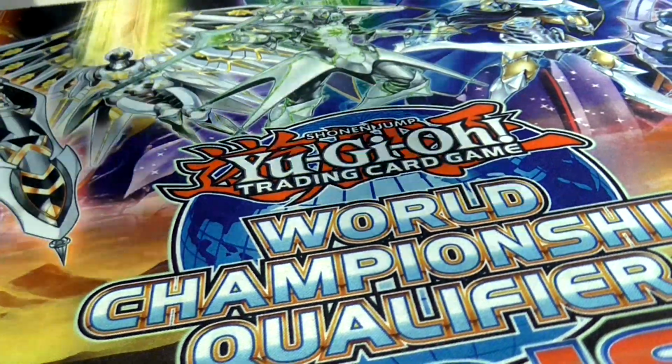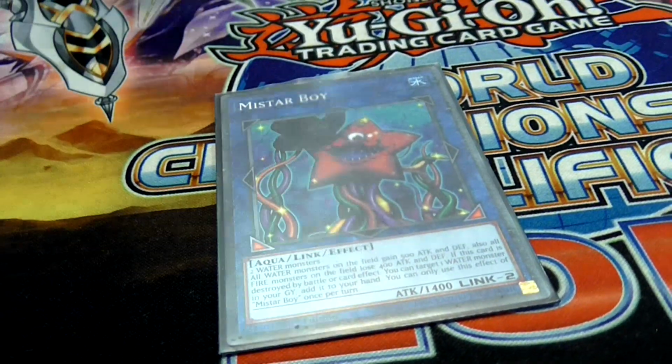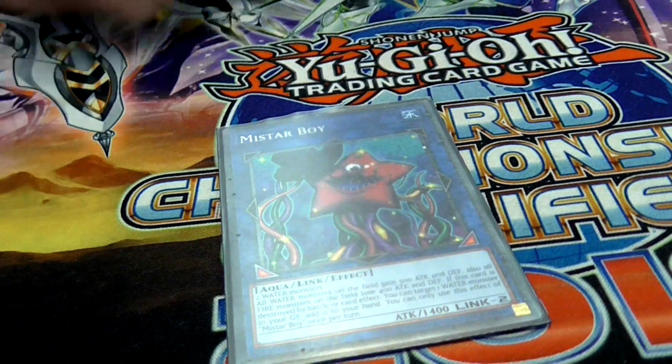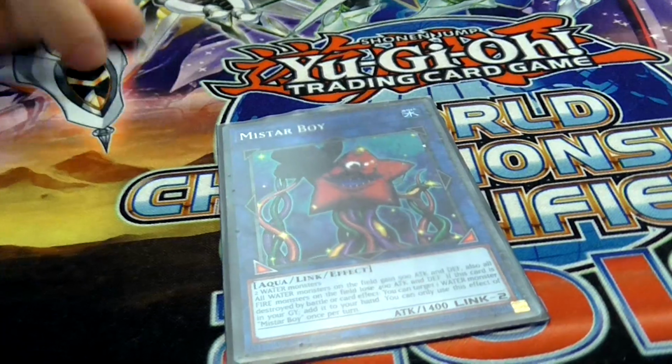The next Link 2 I run is Mr. Boy. Mr. Boy, pretty simple. They're all water monsters. Just easy to get this out. Didn't really use it too much unless I felt like I had to. It's a card I'd like to cut, but I kind of can't because I need those Link arrows.